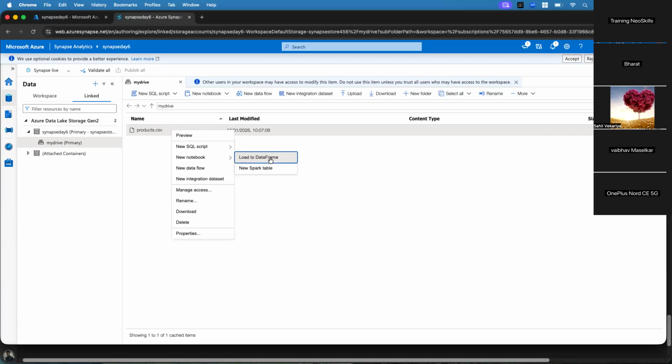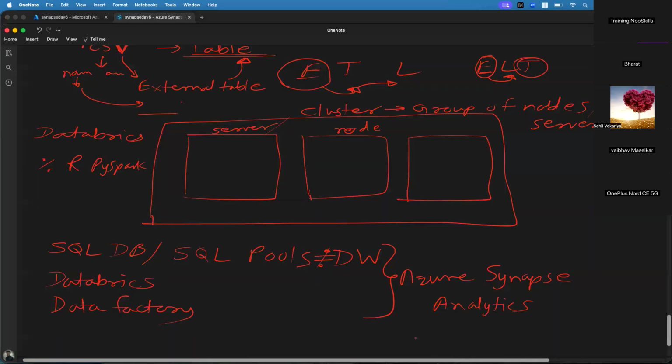Now, to work with Databricks, or to work with data in notebooks, what we have is that we are running clusters. Inside that cluster, your data will be running on multiple servers for Databricks.